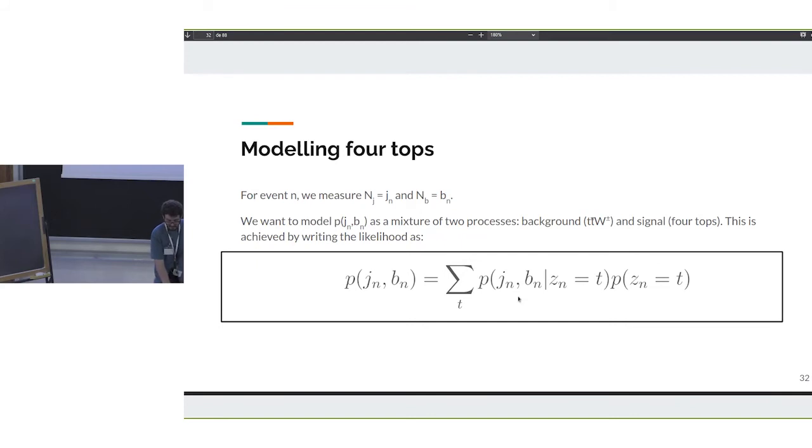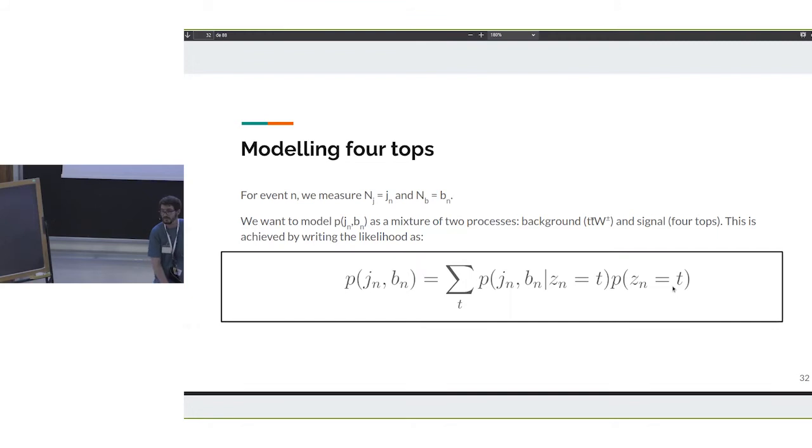Hopefully, what you have to model is this, the joint distribution for a given process. If you know this already, you can use some known inference techniques to get how many events you have for four tops and how many events you have for TTW. You can translate this into a cross-section, and you're measuring it. But you need to have this, so this is where the main modeling takes place. This is just a binomial distribution, no? Because it's a coin toss.